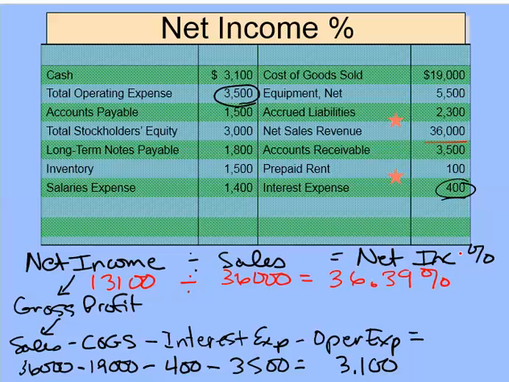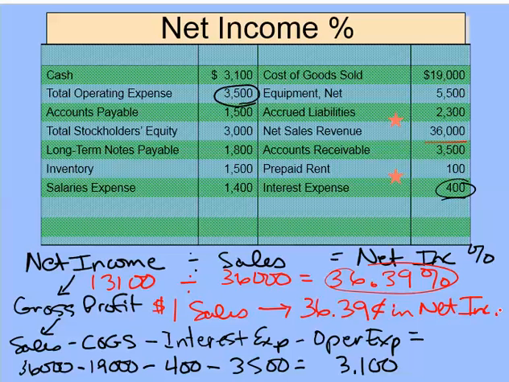So this is a really cool number, and again, what does that actually mean? So if the business owner sells $1 in merchandise, or has $1 in sales, that translates to 36.39 cents in net income. Net income is monies that go back to the owners of the company. So if it's a sole proprietorship, that's 36.39 cents that the business owner gets to put in his pocket for every dollar he sells to a customer. That's a really good number to know, and it's very motivating to know how much of every sale we get to put in our pocket.